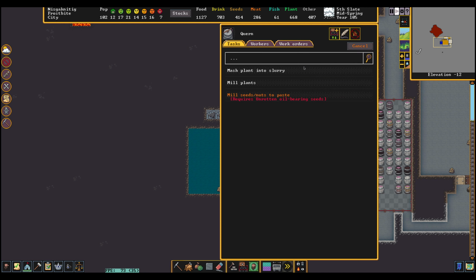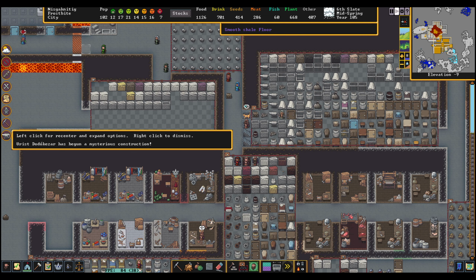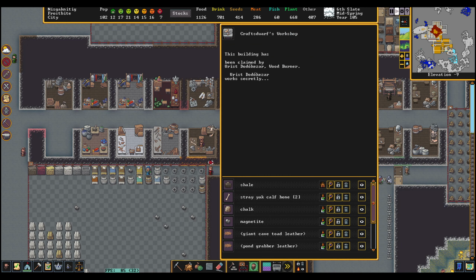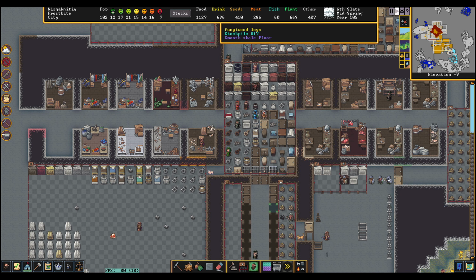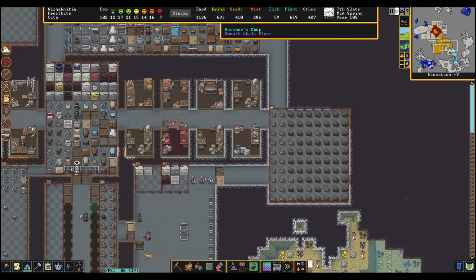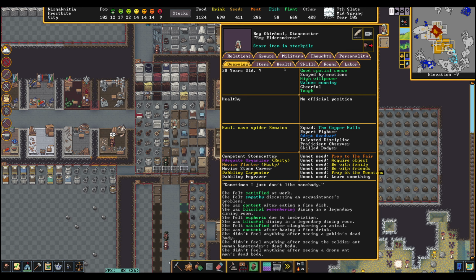Because you should be milling plants into a slurry. Just milling plants. Oh, mysterious construction has begun. Gonna be the most expensive of stuff. That's pretty boring. It's another artifact, it'll add to our costs. Oh, not our value, sorry. Everyone should be pretty happy. They should all be wearing masterpiece clothing.